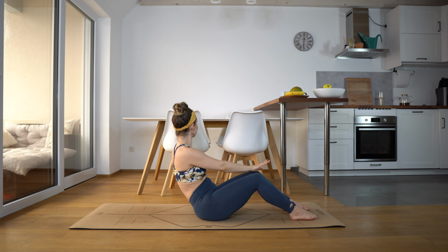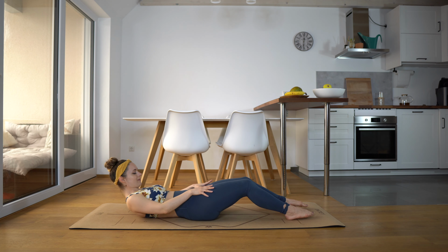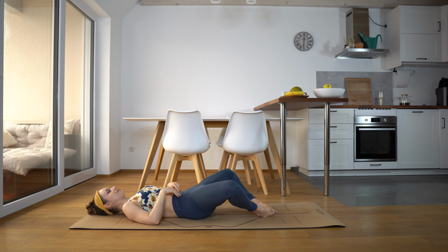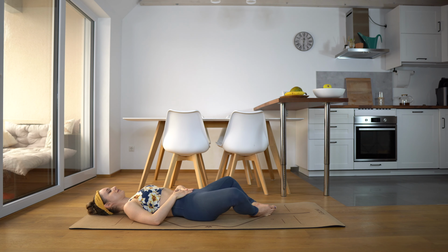Good, and come back to center, inhale, exhale, come all the way down, and we're going to bring our feet and our heels together, making a diamond shape with our knees, opening up those hips, and we're just going to bring our arms into first position. Of course, if your neck really hurts when you do crunches, you can bring your hands behind your head.